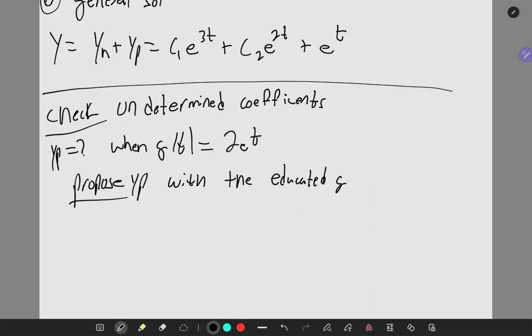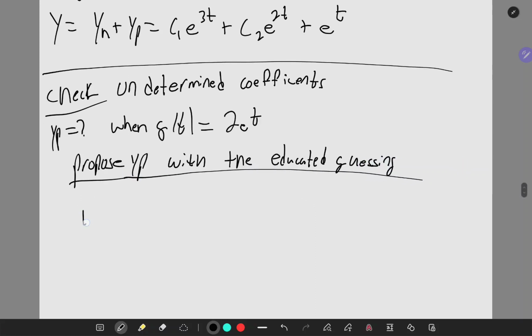If you remember from my guessing video, I went over every case, right? So if we're doing undetermined coefficients for this, 2e to the t, remember, a number like 2 would be represented by a letter. So then we're going to have A. And then e to the t just follows it. So it's literally just going to be A e to the t. Very simple one, right? Very simple.